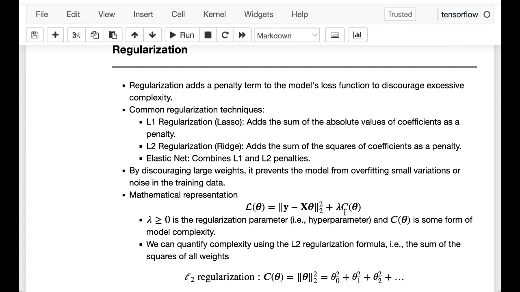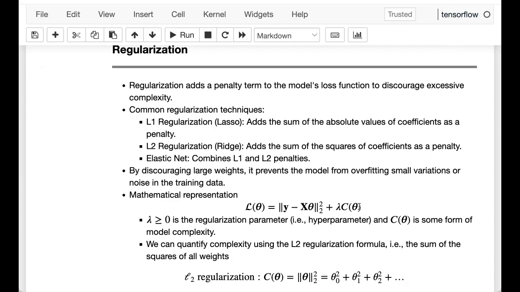Obviously, when you want to minimize this overall loss function, we need to make sure that we minimize both sides. And by reducing values of theta, let's say in a case where theta is completely zero, this means that we are not able to explain any information about y. So that's not ideal. But there's obviously a trade-off, right? If theta is too large, then this will also be discouraged because we are adding this term which measures the norm or length of this vector theta.